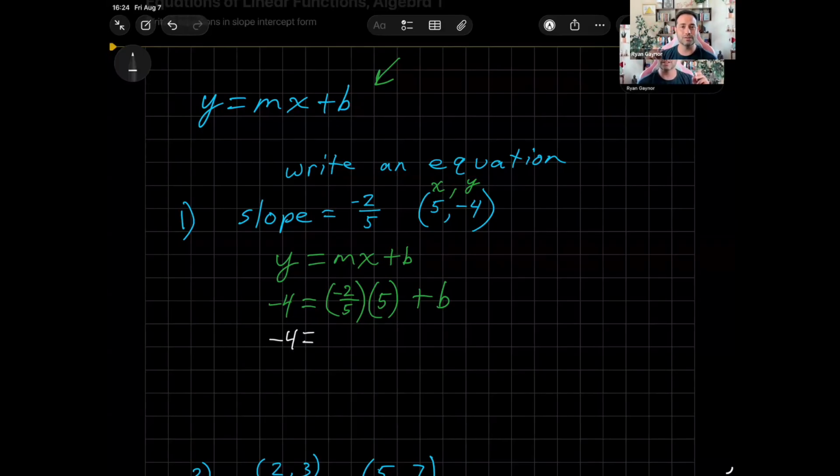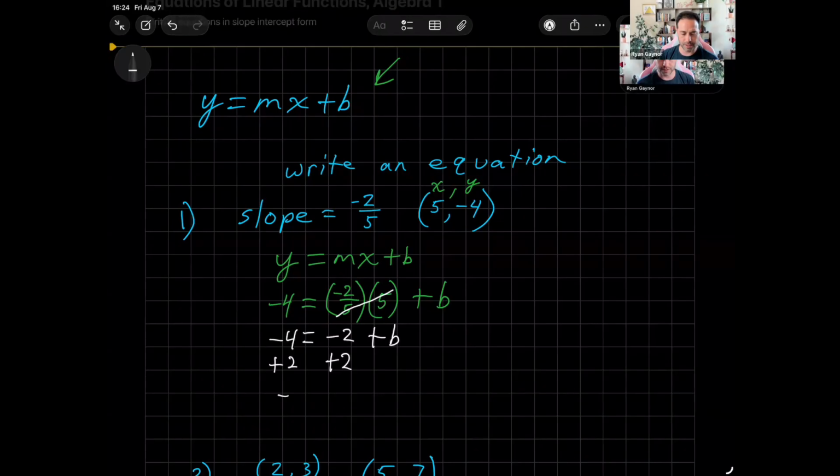So notice that there's a 5 on the top, and there's also a 5 on the bottom. So I can actually do cross cancellation, because it actually ends up being 5 divided by 5, and that's 1. So that means that the -2 is just going to be left over, plus the b. And now it says -2 plus b. How do I get the b by itself? I have to do the opposite of what is happening. Since there's a -2, I have to do the opposite, which would be +2. And the -2 is not multiplying against anything, so that's why I'm just adding it to the other side.